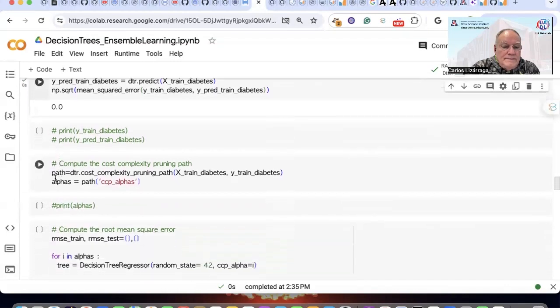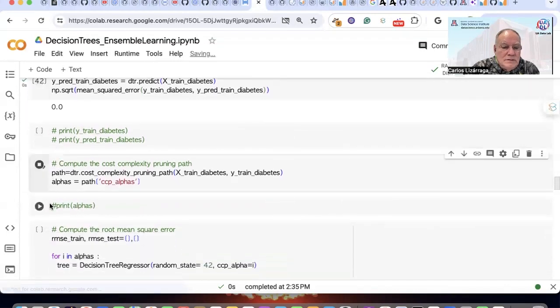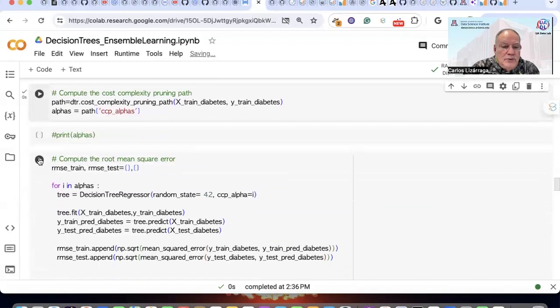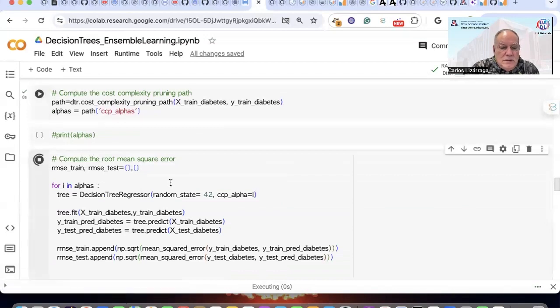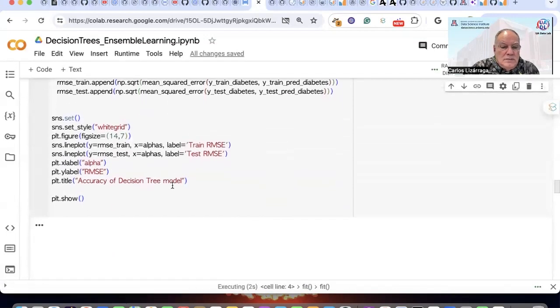And then we compute the alphas, and then we compute the root mean square error for the different alphas and plot it.